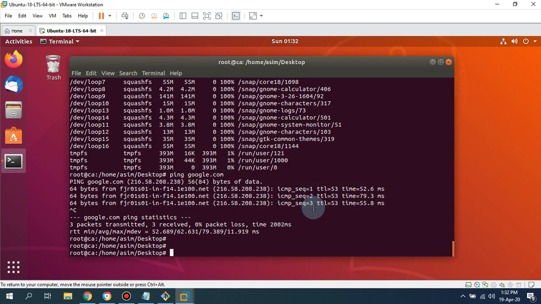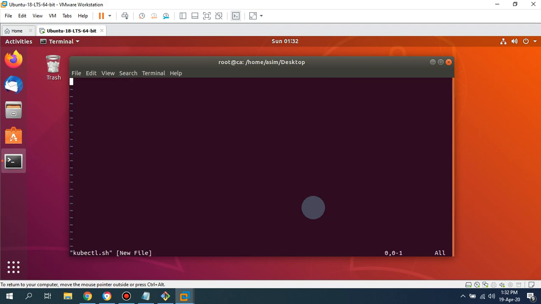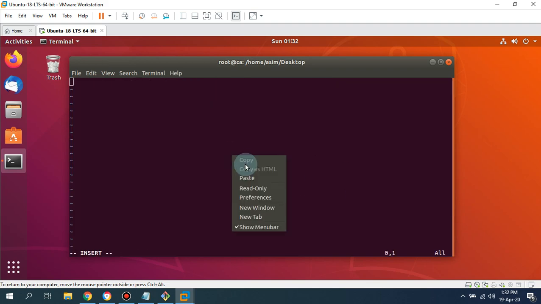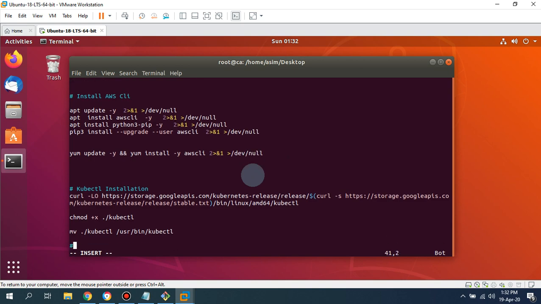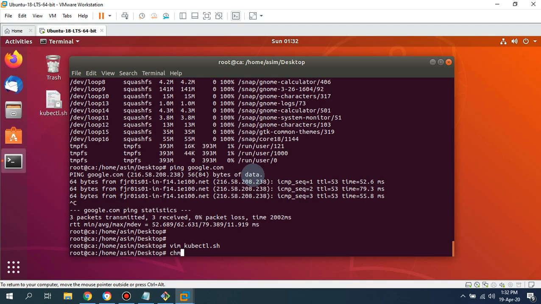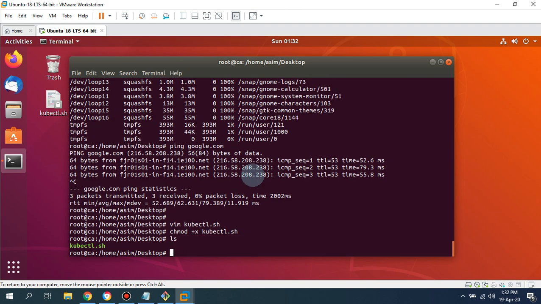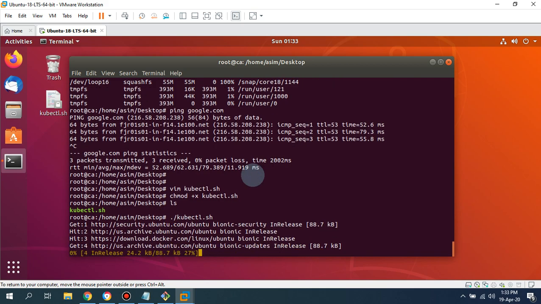I'm on my desktop, and I'm going to call this kubectl.sh. Simply paste the script here and save it. Then make it executable. Press tab. Okay, so simply run the script.